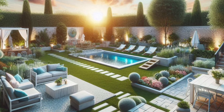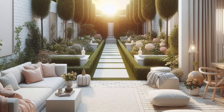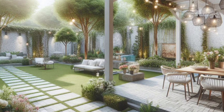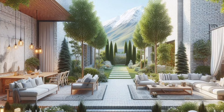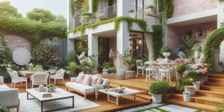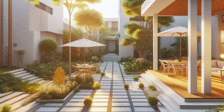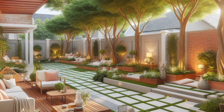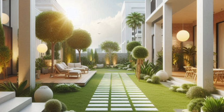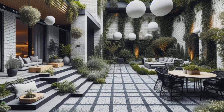Number three: Brick walkways and patios. Create a charming and inviting path through your garden with a classic brick walkway. Bricks offer superior stability and drainage compared to loose gravel or mulch. Design your walkway layout considering curves, steps, and potential seating areas. Excavate the area and install a base layer of gravel for proper drainage. Lay the bricks in a desired pattern, leaving space for jointing material like sand or gravel. Pro tip: herringbone and basket weave patterns are popular choices for walkways, but feel free to experiment with different layouts to match your style.